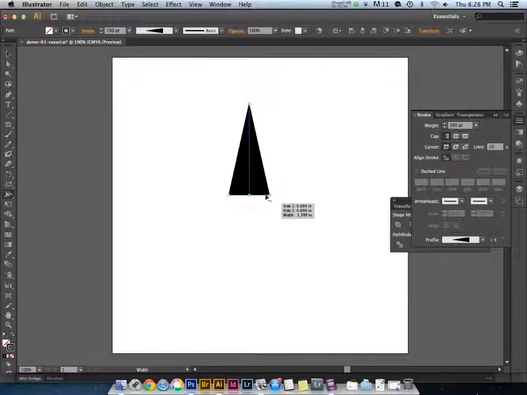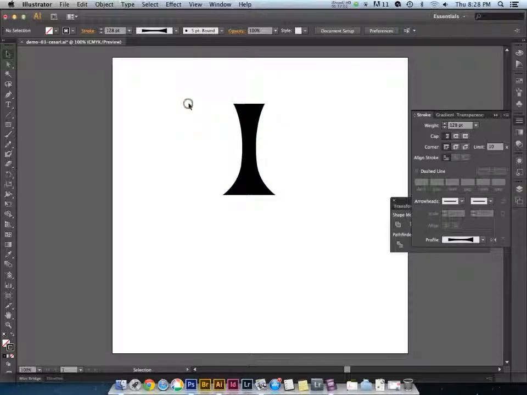What's happened, though, is by dragging outward, I've created these what are called handles. Just like in a path, you have these handles that you can manipulate, and you can change them after the fact. You can continue this at any point in your line. So here I've created another one in the middle. I've got this tapering thing, and I've gone to the top. Now I've created my own custom profile in this case that has this hourglass kind of shape to it. Got it?